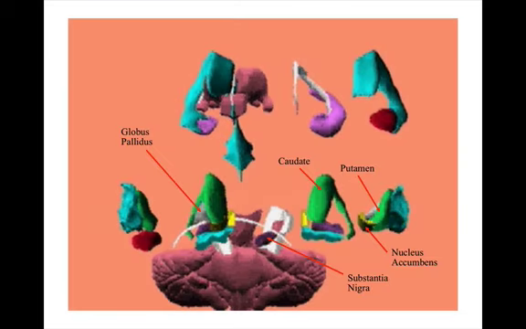Despite being lower down in the brain, the substantia nigra is regarded as part of the basal ganglia structure, along with the striatum, remember that's the caudate nucleus plus putamen, the nucleus accumbens, and some other structures. And one of those structures, the globus pallidus, which is illustrated in grey there, is nestled against the striatum, and is also one of the basal ganglia structures.